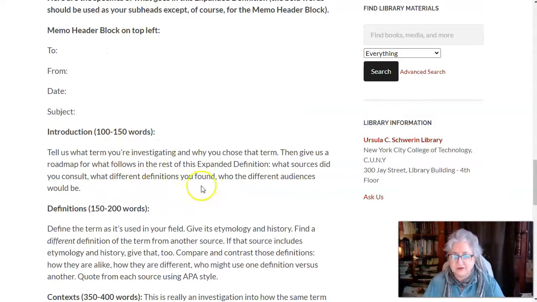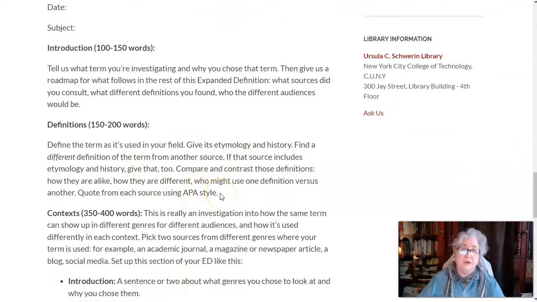So we've now got a couple of definitions. We compare the two. So I'm comparing the formal definition as used in my field, which means how messages are put together, and this other definition, which means empty language. Now I'm going to talk about the difference between the two. How did they get there? How did it go from how messages are put together to empty language and empty ideas? Well, I think about that. There's probably no right answer, but it's interesting to consider how the two of them are different. So compare and contrast with that one, right? So that's the definition section.